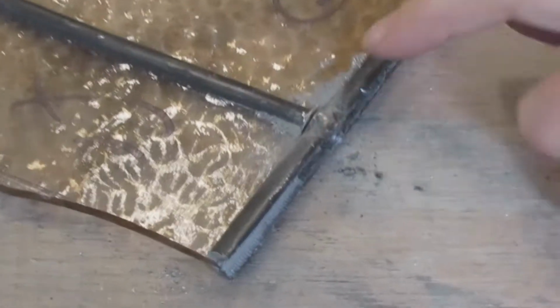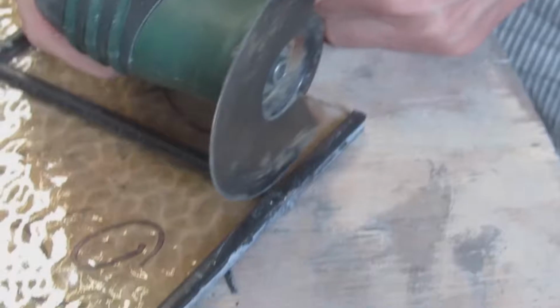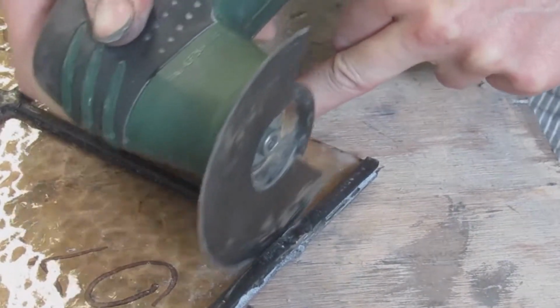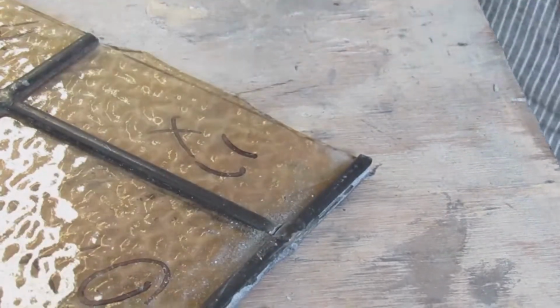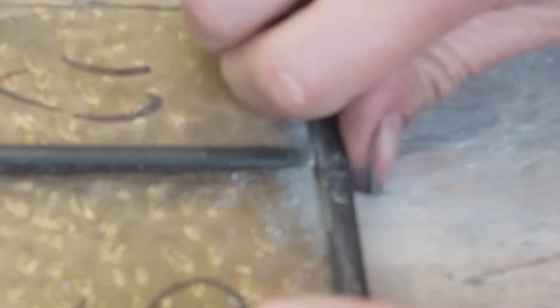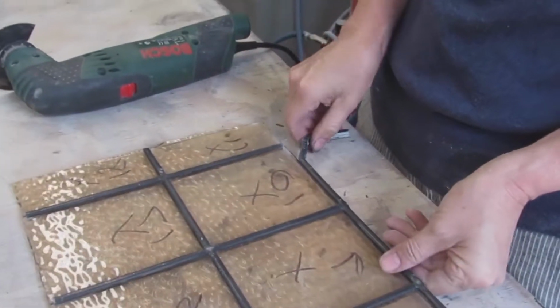And you get used to hearing a slightly rattly sound when it hits the glass. So now I'll do the other side. Now the only bit remaining that you haven't been able to access with this tool is the heart of the lead. But you'll find that will pull away very easily. So you can see you get a beautiful neat cut, and I don't have to use much force.